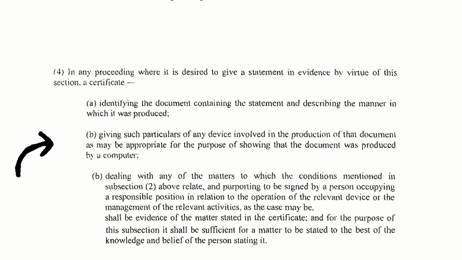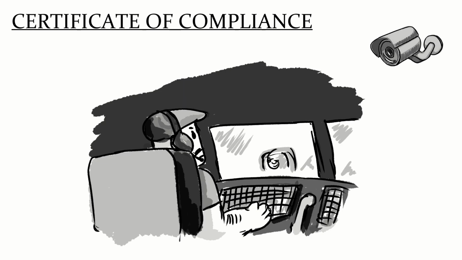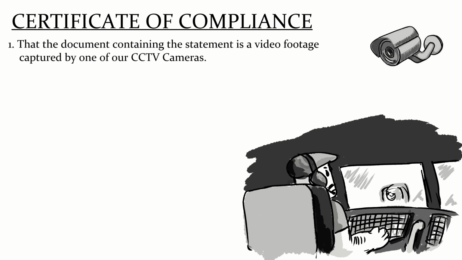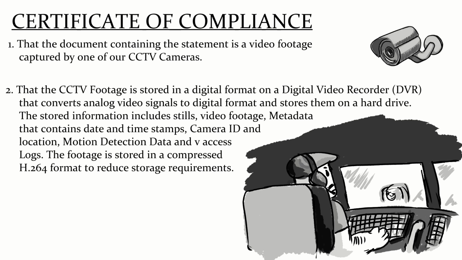An authority you can rely on for this is the case of Kubo and Dixon. Let me give you an illustration of this requirement. For example, if the computer-generated evidence was video footage from a CCTV like earlier, then the operator of the CCTV camera will have to depose to a certificate stating the following facts. 1. That the document containing the statement is a video footage captured by one of our CCTV cameras. 2. That the CCTV footage is stored in a digital format on a digital video recorder, DVR, that converts analog video signals to digital format and stores them on a hard drive.